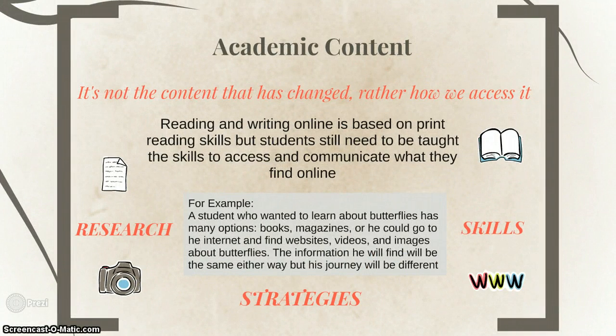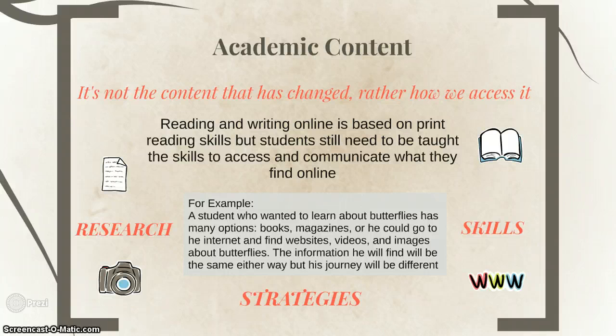In terms of academic content, I don't necessarily believe the content has changed because of digital literacies, but rather how we access it, especially in subject areas like math and science. So reading and writing using technology is certainly different than in the traditional print form, but online reading is definitely based in print reading strategies. So students need to be taught the special skills to access and communicate what they know and find online.